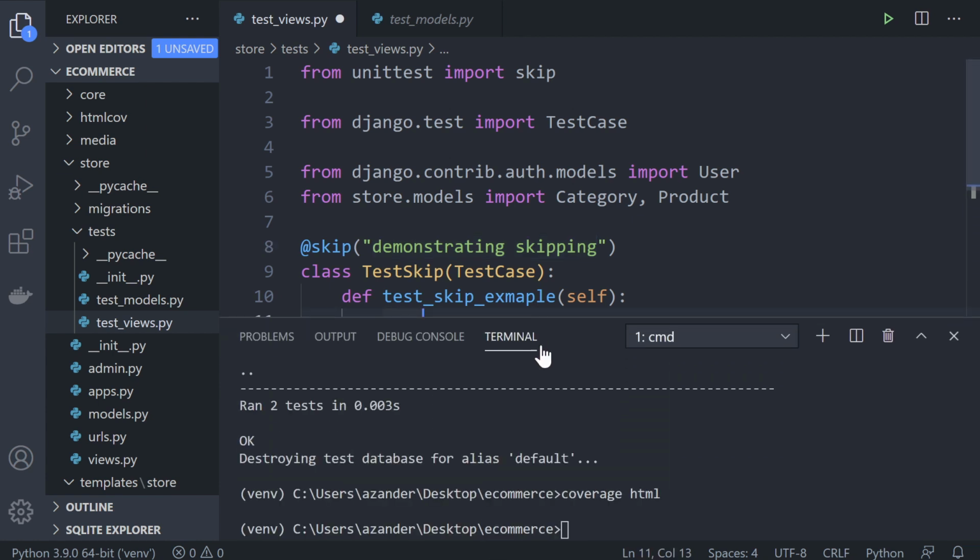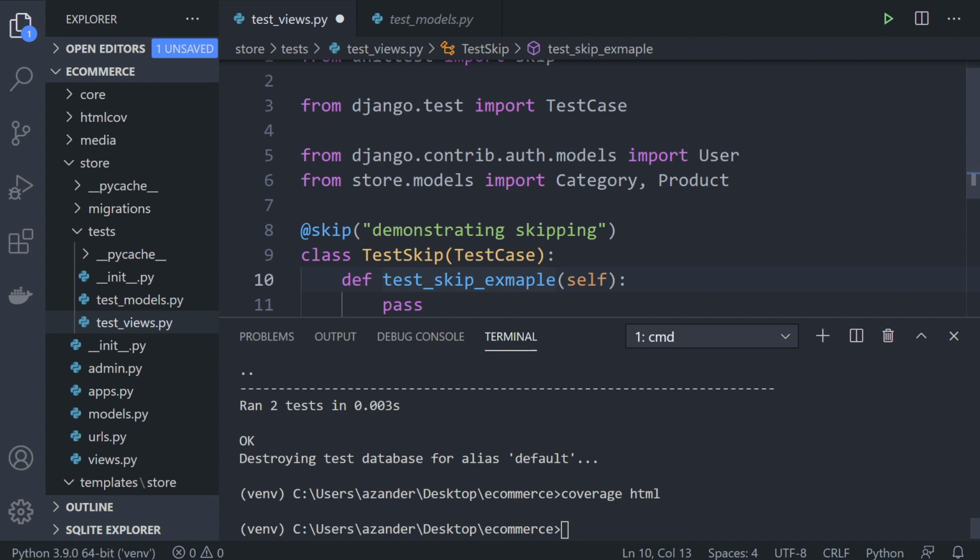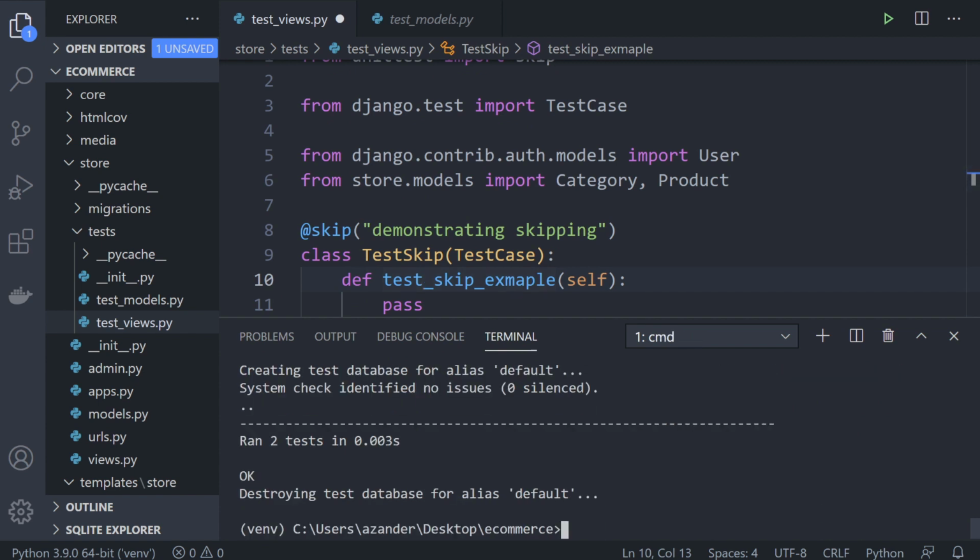So if I were to now perform the tests again, for example, there we go. Let me just save that. So going back here again, you can see that it's skipped one test. So we've got this S to indicate the test that was skipped. So you can see here potentially that tests are done in a certain order, and you can see this order here, that the S is at the end here.